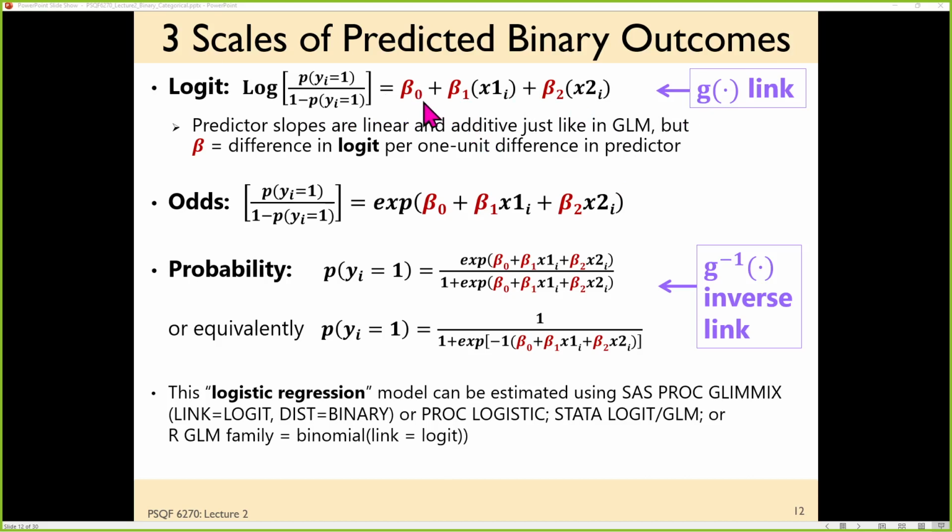So this I prefer, because if I see this equation, I know what to do with it. Beta 0 is my expected outcome when x1 and x2 are 0. It's just that the expected outcome is in logits. Beta 1 is the change in the logit for a 1 unit change in x. Done and done. So the model linearly predicts the logit if I have these linear effects of x1 and x2 just like usual.